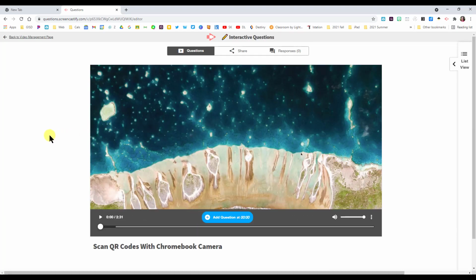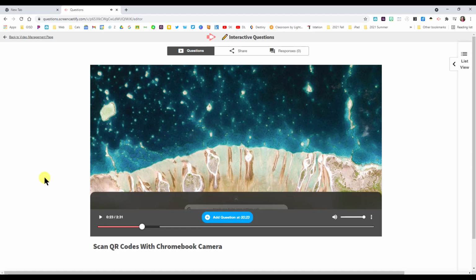Okay, a new tab has opened in my browser, and it has this button down here telling me I can add a question. So I know that in a second here I'm going to tell the students to go to the launcher. I think it's here. I can always play to see. Okay, that's where I said it. So now I want to make sure that they heard what I said. So I'm going to click Add Question.